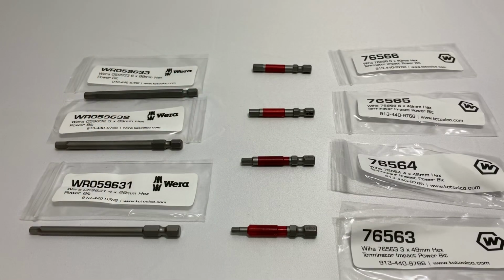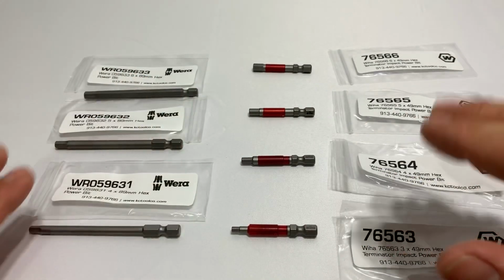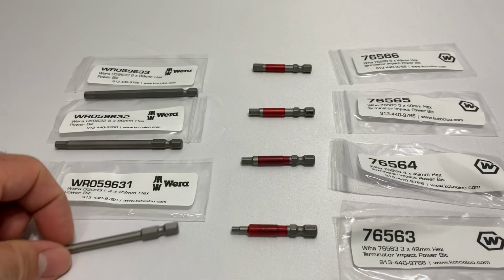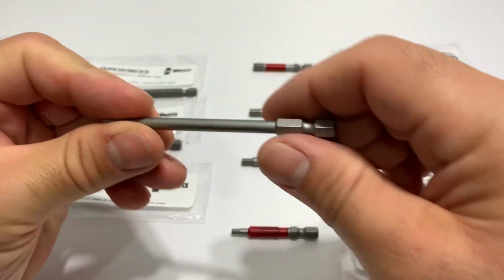All right, so Audubon Studios is looking pretty nice. My backdrop is kind of looking like the kctool Studios. So let's get on to these bits right now.